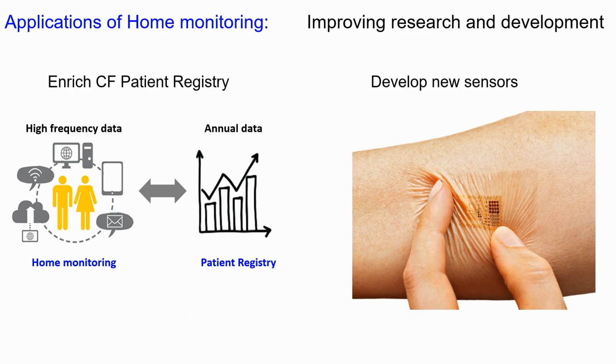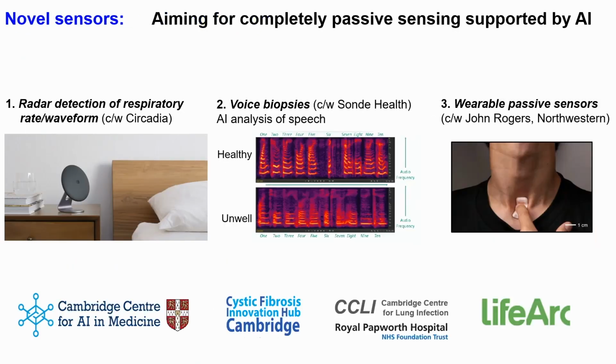And very quickly, I'm just going to talk to you about our new work that's coming through. As well as this, we want to help to enrich registry data, because wouldn't that be lovely if we could put all of this physiological data alongside what's already in the registry. And we're working on developing new sensors, which there's a poster here and some other work on. So this is one of them. It's a radar device and it blows my mind. It measures heart rate and respiratory rate completely remotely. No wires, no sensors, no attachments, no nothing. It just sits there and does its thing. It's incredible, and it measures every few seconds.